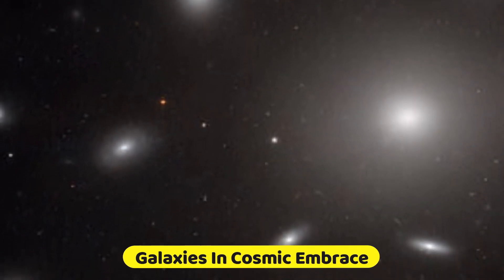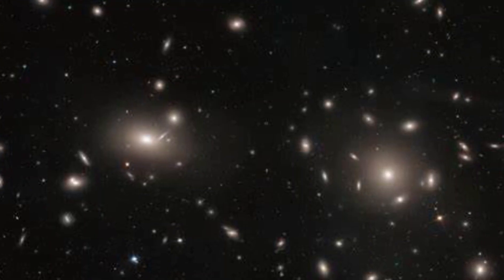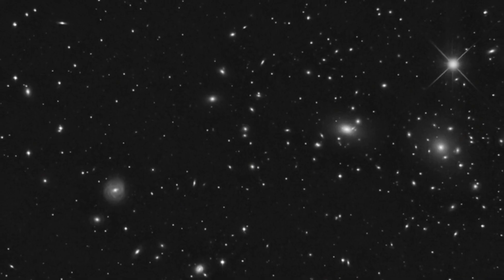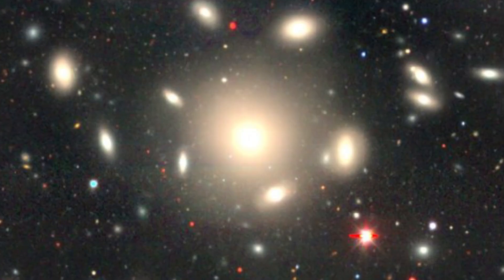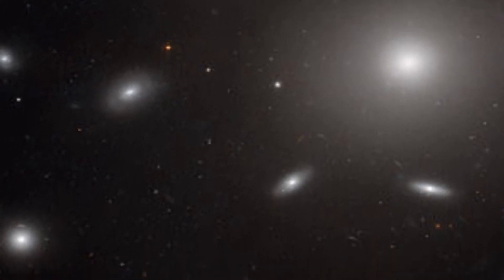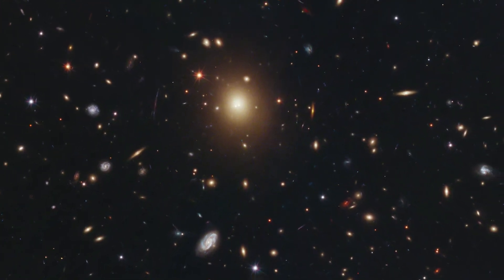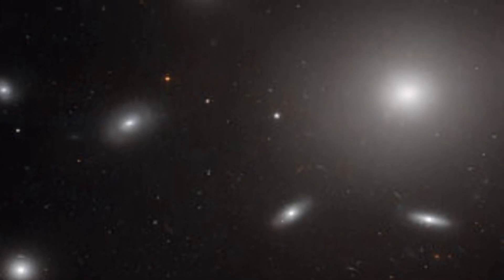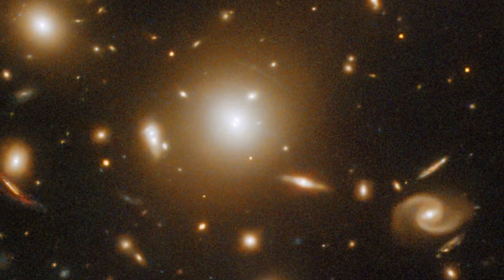Number 11. Galaxies in Cosmic Embrace. Journey to a Galaxy's Heart NGC 4874, a colossal elliptical galaxy, reigns supreme at the center of the galaxy cluster. Surrounded by a retinue of star clusters, NGC 4874's gravitational prowess captivates over 30,000 globular companions. Watch as these dancing stars light up the cosmic stage, painting a breathtaking spectacle against the backdrop of space.